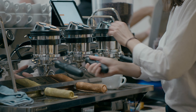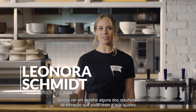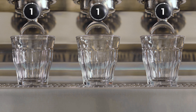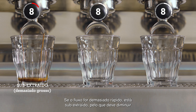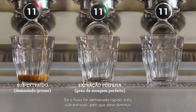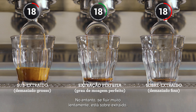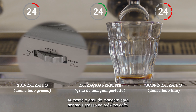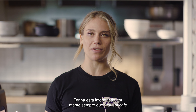Here's a barista to explain how it's done. Pay attention to the shot clock as each extraction starts. If your espresso is flowing too fast, it's under-extracted and you'll need to decrease your grind size, making it finer for the next coffee. However, if it's flowing too slowly, it's over-extracted, so increase your grind size, making it coarser. Keep an eye on this each time you make a coffee for that perfectly balanced shot.